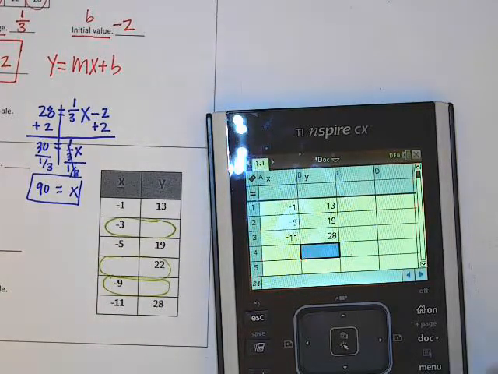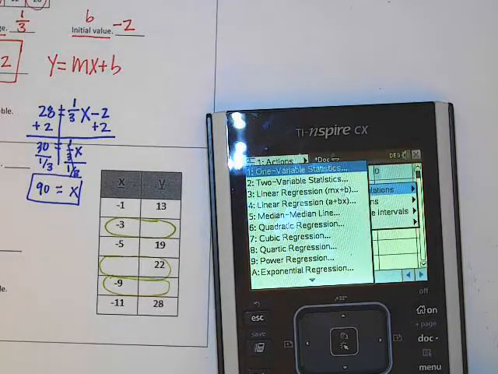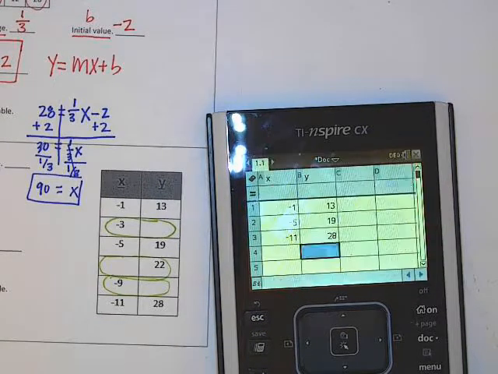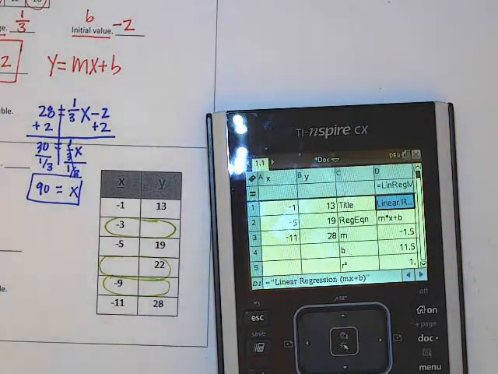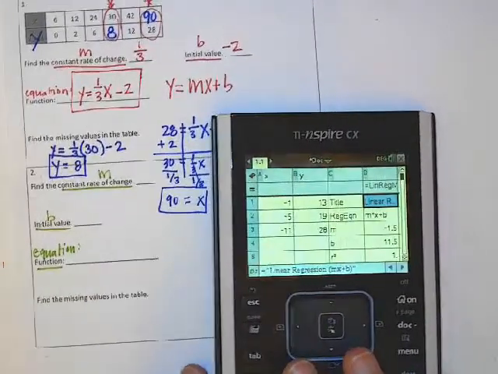All right, menu 4, 1, 3. Menu 413. X list X, Y list Y, and double enter. Okay. Enter in the information that we know.